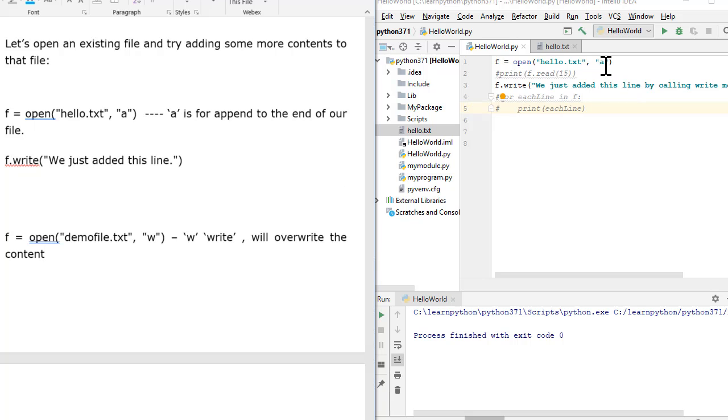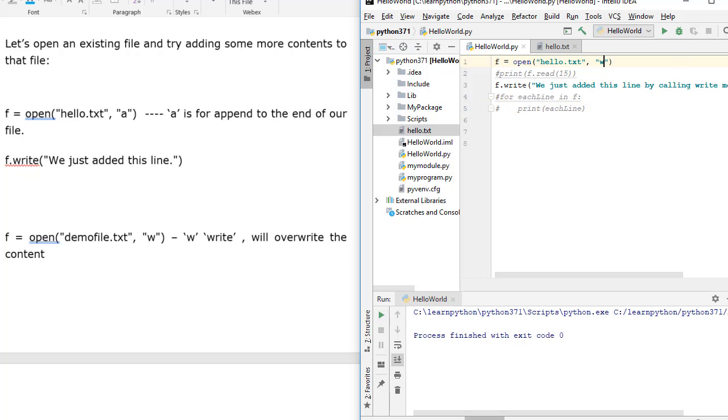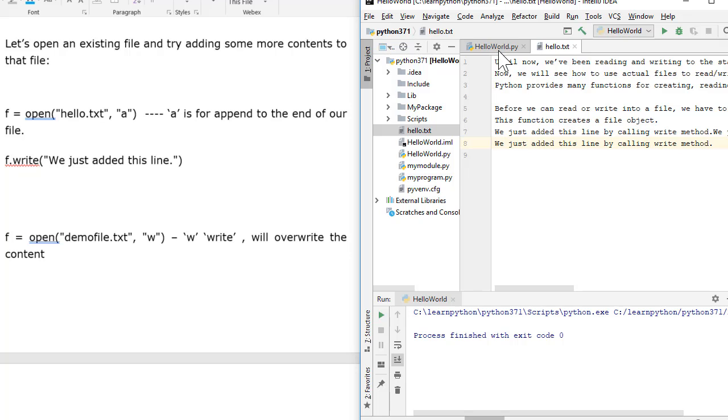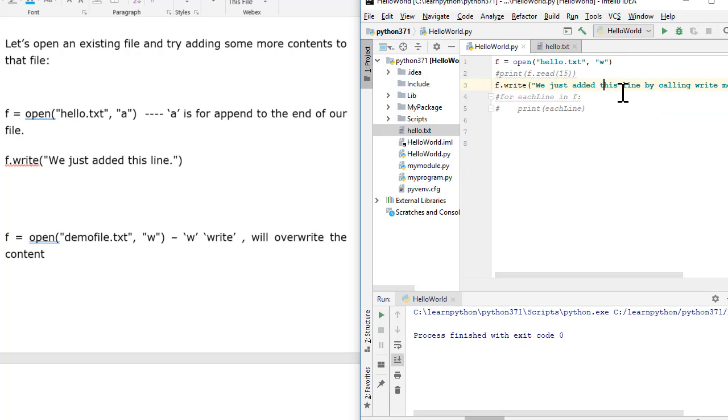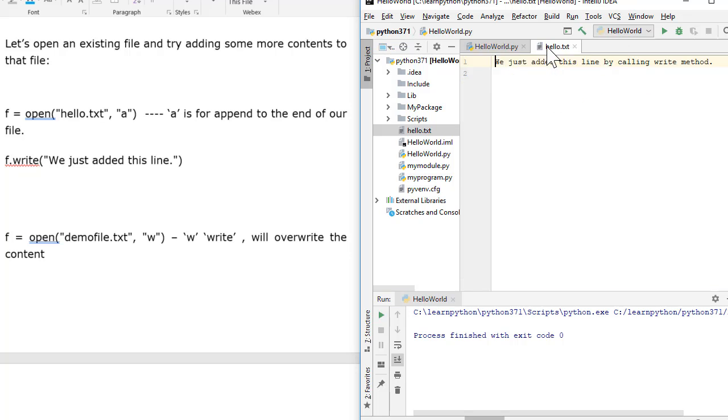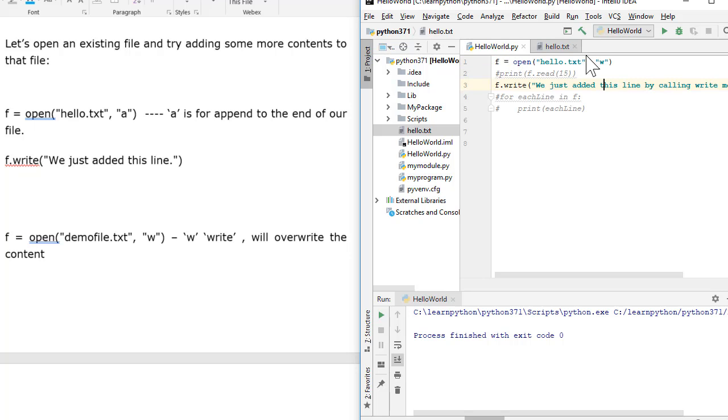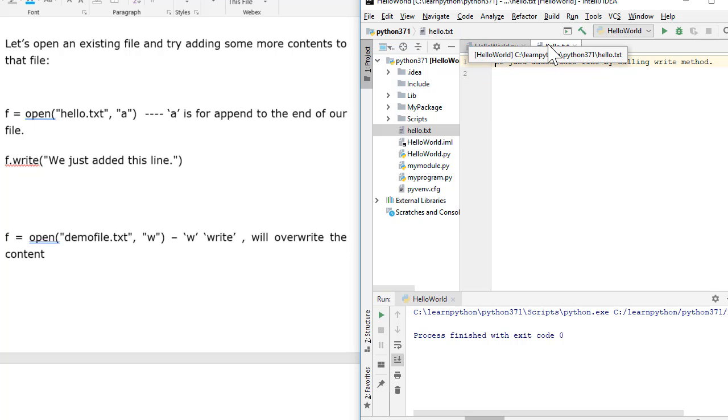So in case of append, if I simply say, in the W mode. So you can see we have some of these contents. Now we are opening the file in the W mode, which is write, which will overwrite the content. Now let's execute this one. And it was a success. Now let's come back to the file, and you can see all the text from the file was deleted, and only this particular line was written. So we just simply overwrote.